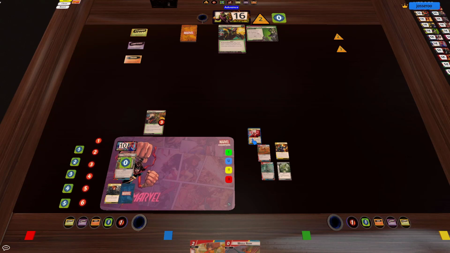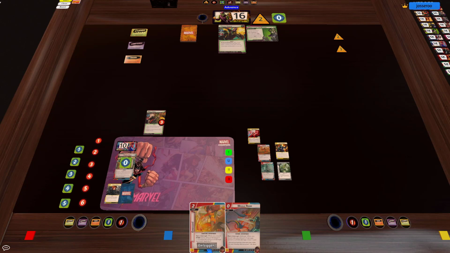I could Turn the Tide. I could have tapped to get my Clear the Area back to Embiggen, but then I wouldn't have wiggle room left. But that still might be worth it. I mean, I might be better off not turning the tide. And I keep my wiggle room.